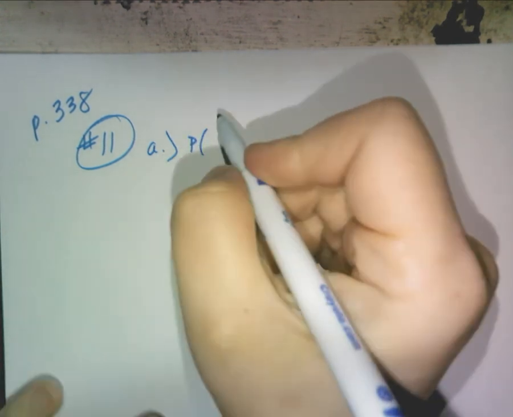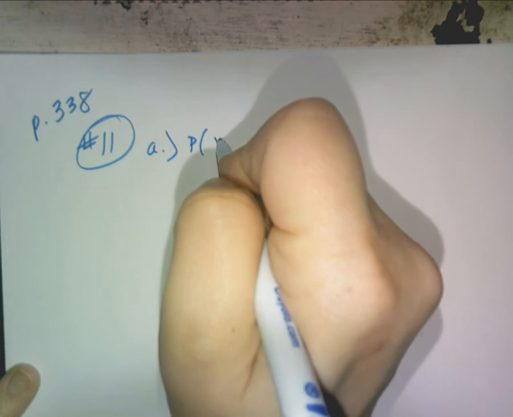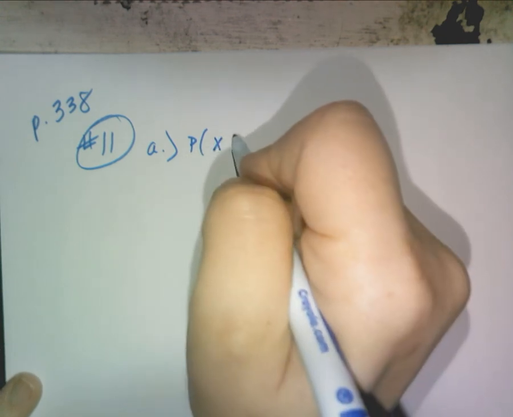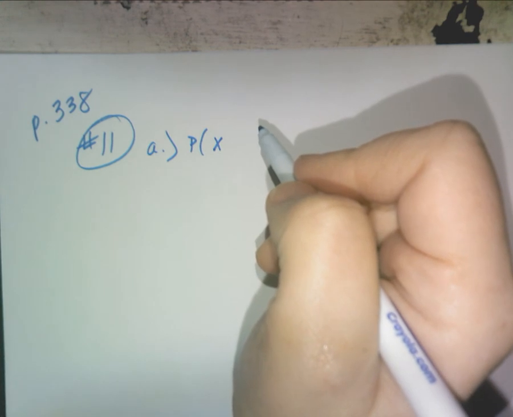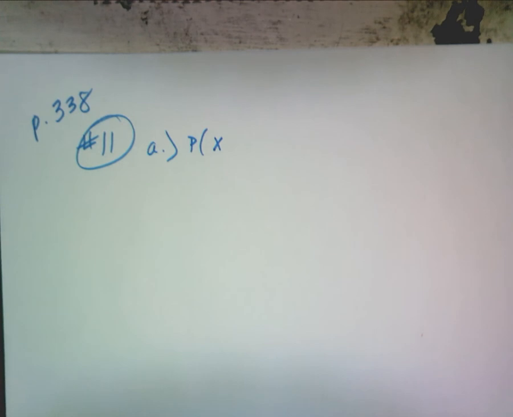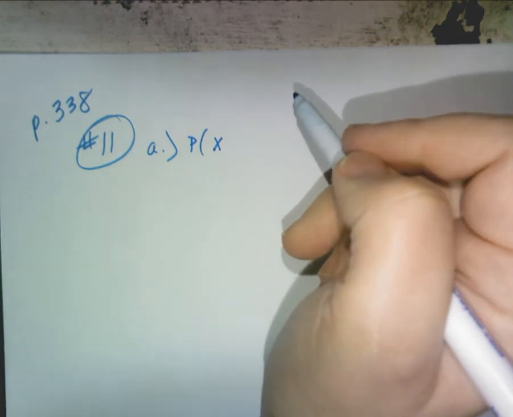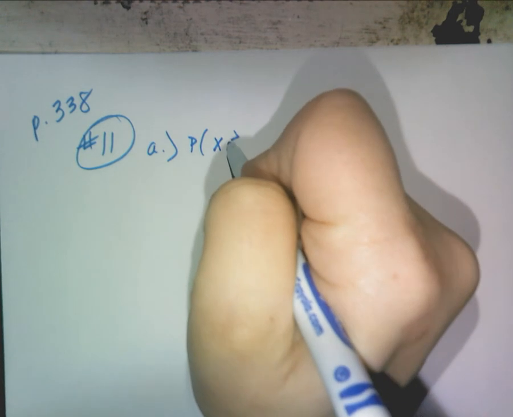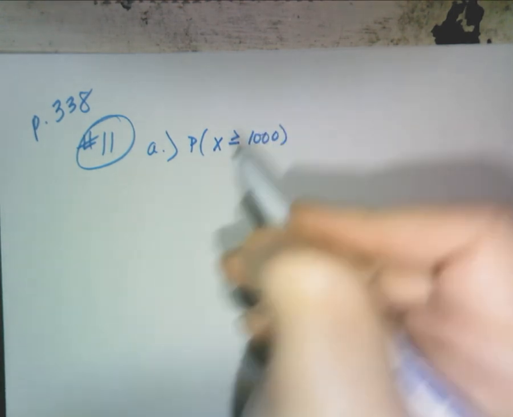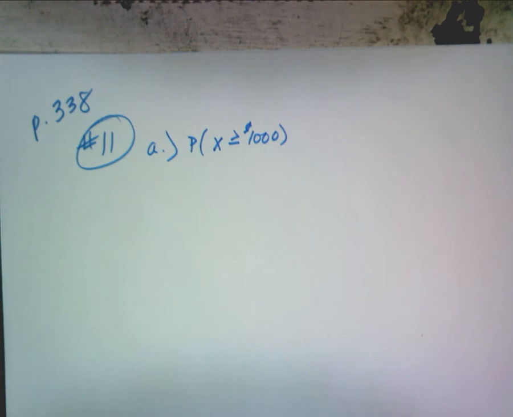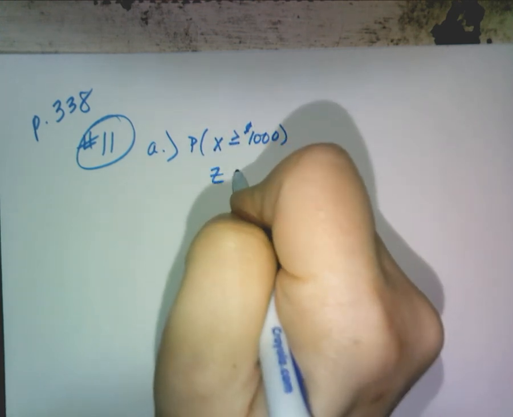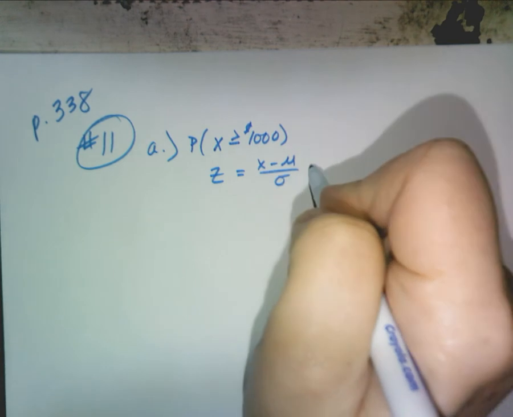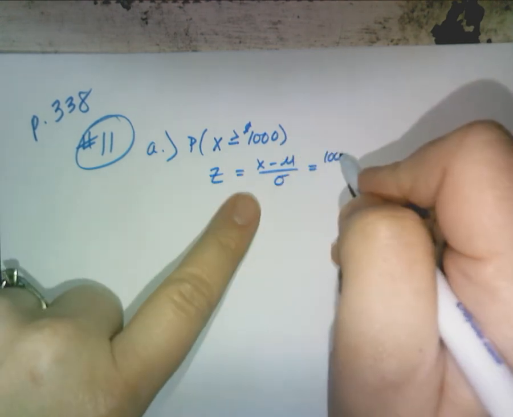The way you would write this is, I want my X to be senior owes at least. What does at least mean? Less than or equal to, more than or equal to, what does it mean? The least you owe is 3,000. So what is the probability that you owe at least $1,000? Again, this is not a Z. You need to convert to Z's. Z equals X minus mu over standard deviation, where my X is 1,000.